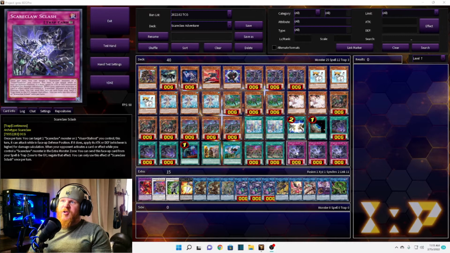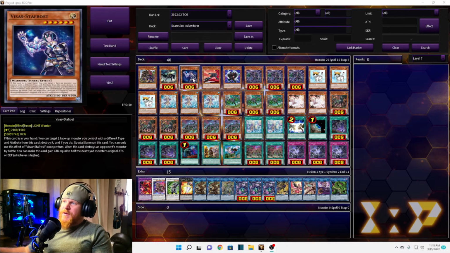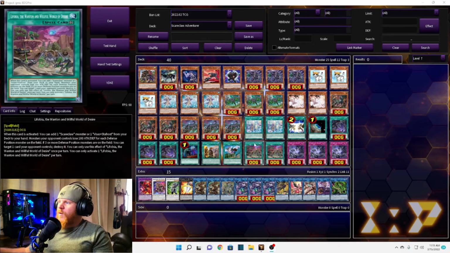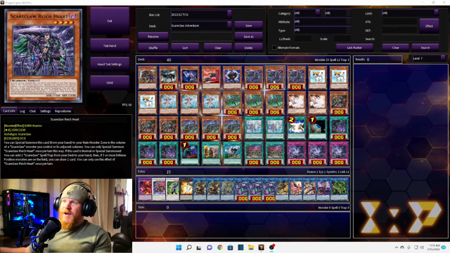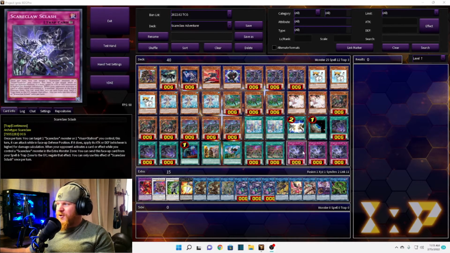Then next we have 3 Scareclaw Splash. Weird word. It says once per turn, you can target 1 Scareclaw monster or 1 Visas Starfrost you control. This turn, it can attack while in face-up defense position. And if we look at that, we can see Starfrost is 1500 defense, and Tri-Cart has 2100 defense, so that is pretty cool. Then it says if it does, apply its attack or defense, whichever is higher, for damage calculation. When your opponent activates a card or effect while you control a Scareclaw monster in the extra monster zone, you can send this face-up card from your spell or trap zone to the graveyard and negate that effect. So it's got some built-in protection as well, and that is really good.